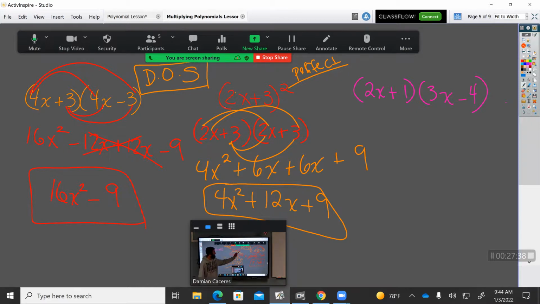That's the same thing. You expanded 2x plus 3 squared to be 2x plus 3 times 2x plus 3. No, it doesn't matter. As long as one's, yeah, it doesn't matter. So now here, the middle one is a perfect square trinomial because the numbers are exactly the same on both sides. But when you have same numbers on both sides but different signs, we call that a DOS. Difference of what?